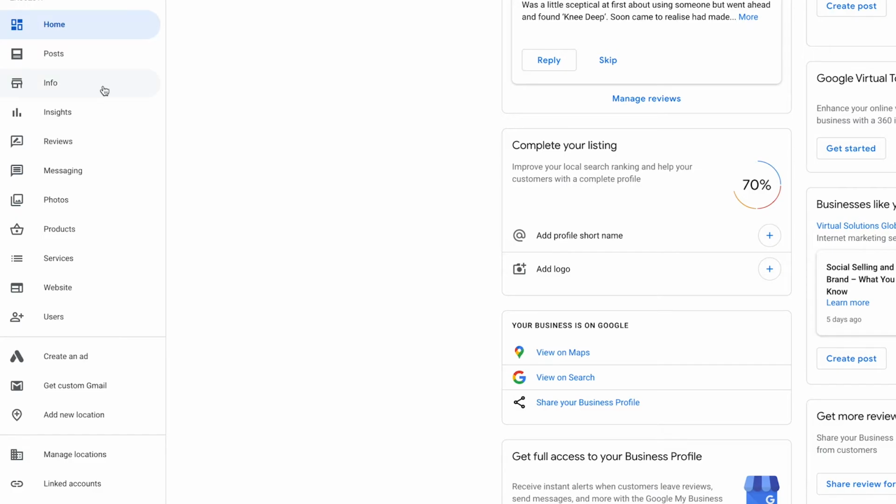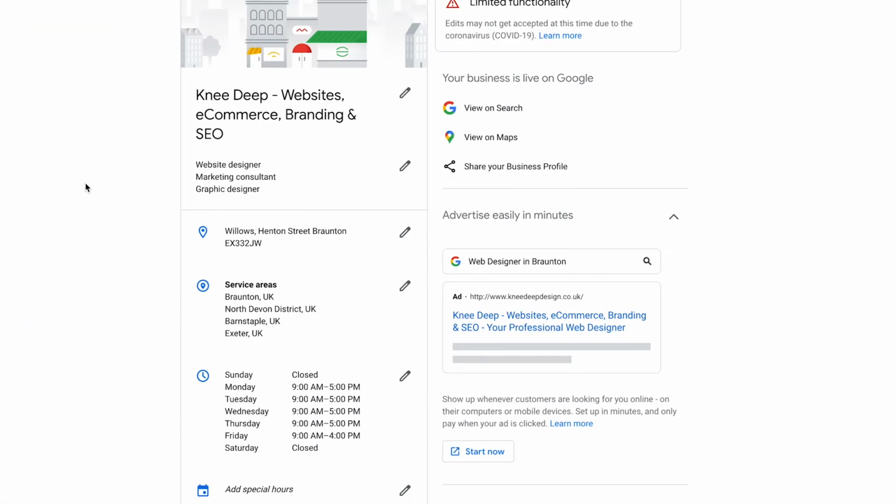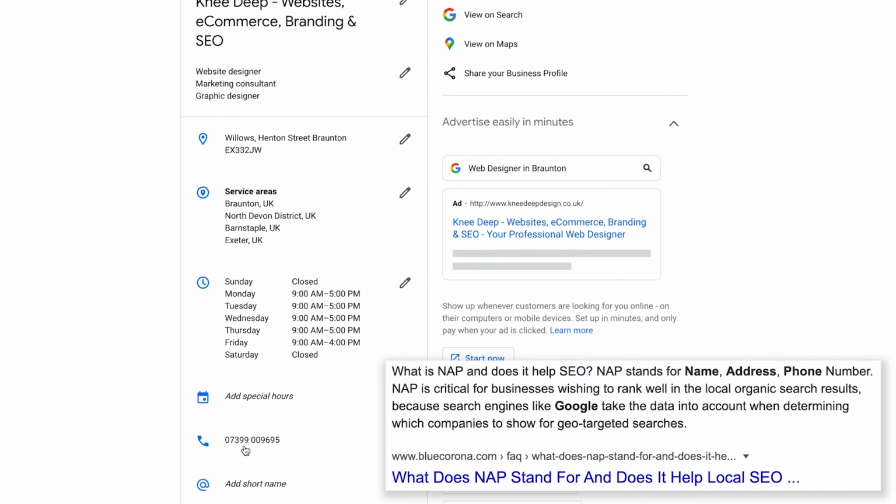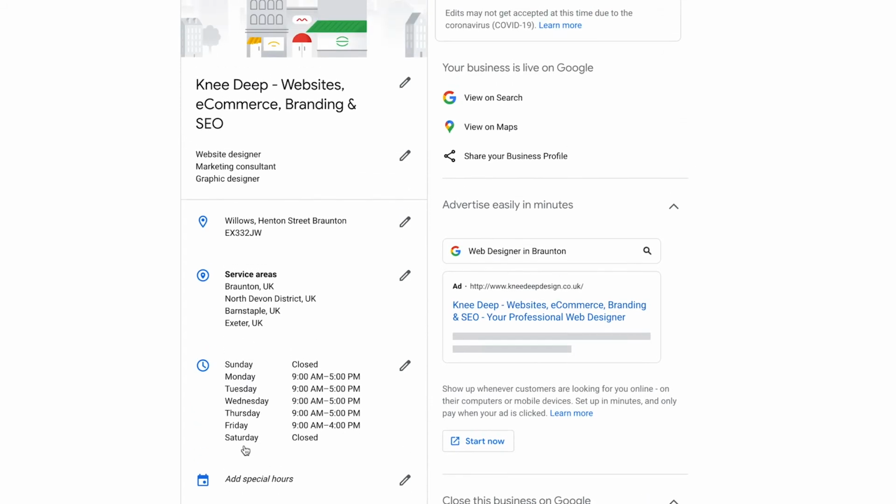Next, we're going to head over to all of your page information. Now, one thing that you want to pay close attention to is what is called your NAP, and that is name, address, and phone number. So whatever we have in this field, and down here, your number, you want to make sure that that information is consistent throughout any place that your name, address, or phone number is being used. So for example, if you have a name, address, and phone number on your website, you want to make sure that it is closely matching the information that you have here, right down to the letter.